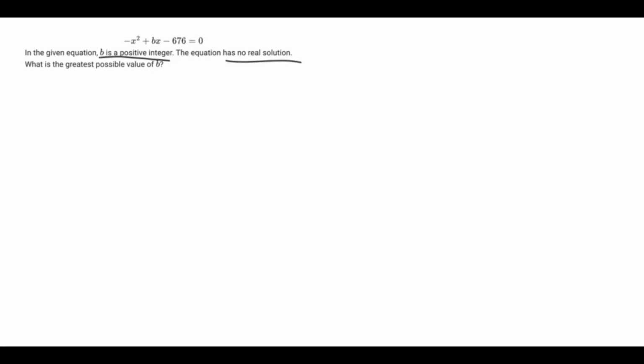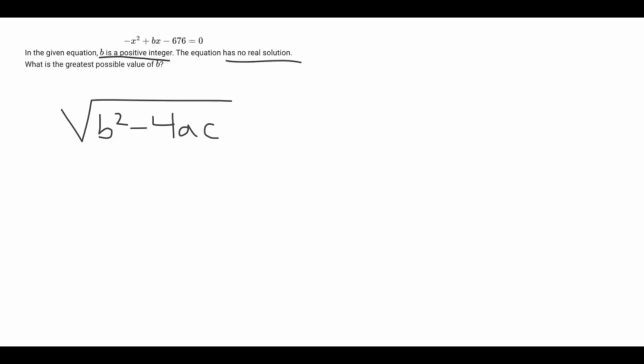So in order for us to solve this problem, we need to calculate what is called the discriminant. The discriminant is what you're going to find in the quadratic formula, so that is the square root of b squared minus 4ac. If you didn't know, the discriminant determines the number of solutions a quadratic function has.